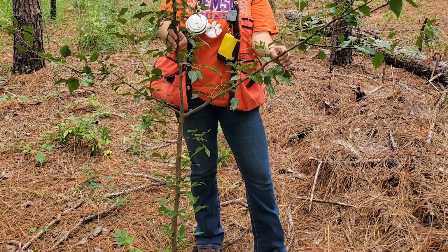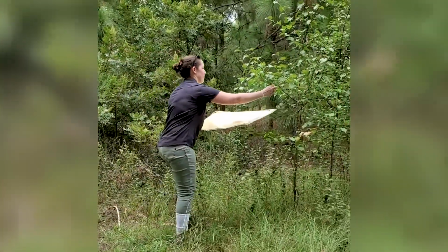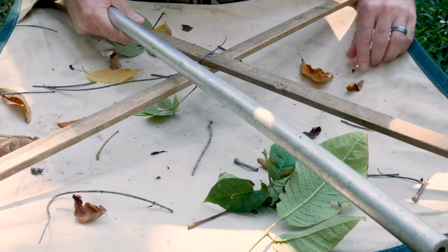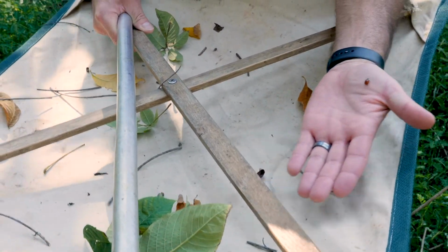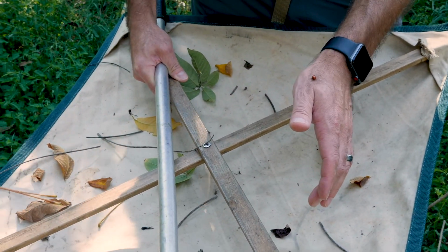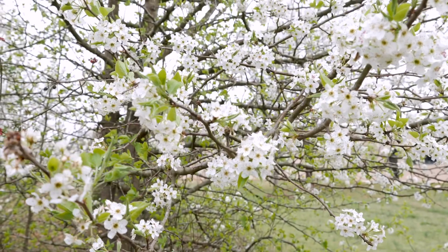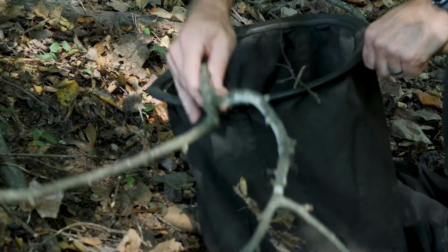To survey insects in the canopy, we use what's called a beat sheet to do just that, beat branches against the sheet. Insects and spiders fall out of the canopy onto the sheet and we snatch them up to put them in preservative. To survey insects in the twig and stem, we cut twigs from several trees and place them in these buckets. Over time, insects in the wood emerge and we can identify them.